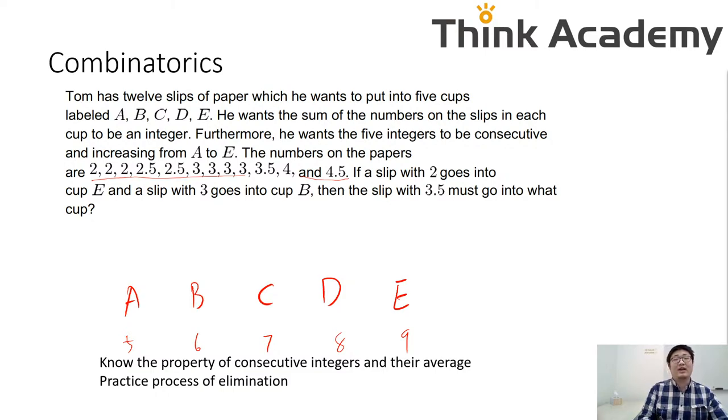If you add all these numbers together and divide by five, you get the average of the five cups, which happens to be the middle cup. You add them together and realize their sum is 35. 35 divided by 5, you have 7 as your average. So that will be cup C—for cup C, you have 7 there. If you're just thinking about how to solve it by putting 3.5 anywhere you want, you have too many choices and it's not the right thing to do. What I'm thinking is try to take advantage of the multiple choice questions—you have five choices. If you can narrow down your choices, that's one thing you can do.